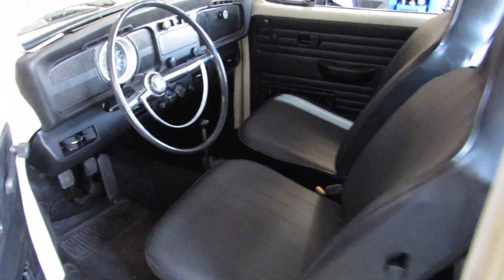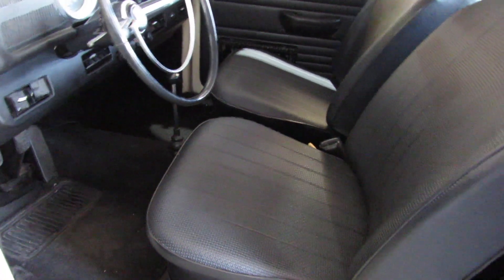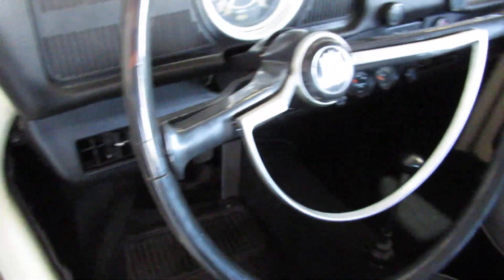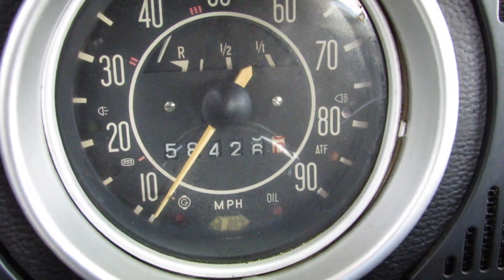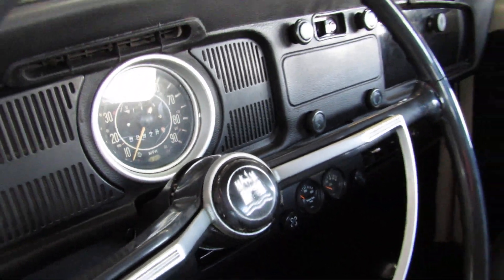The inside, as you can see, this is the way we bought it. It's all completely remanufactured and reupholstered, with new door panels. The only thing they really didn't do on the inside was change the carpet. The steering wheel itself we're going to change — it's got a lot of little cracks. Here you can see the miles on it, and the miles match the title, so I'm pretty confident that they're accurate. The back seat is in absolutely fantastic shape — they reupholstered that as well.